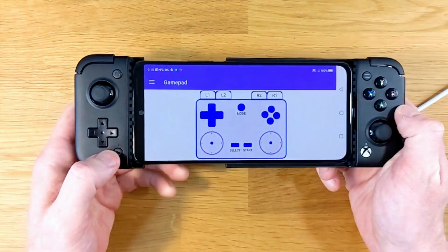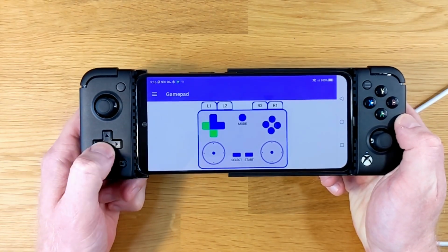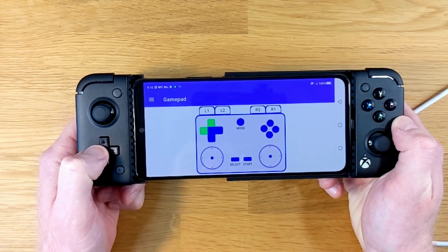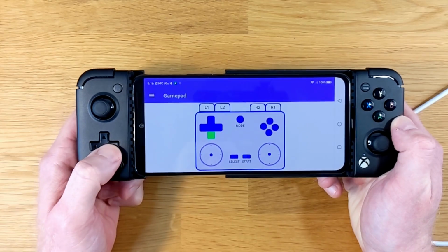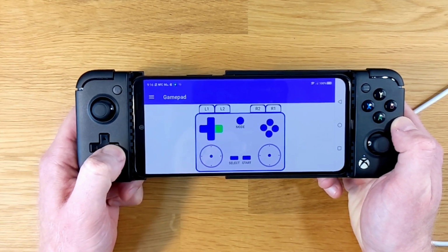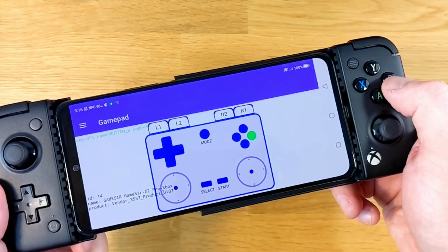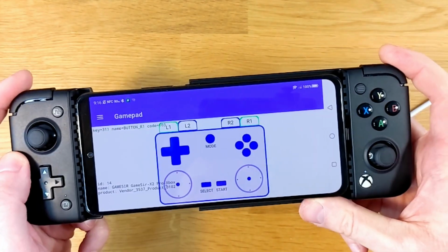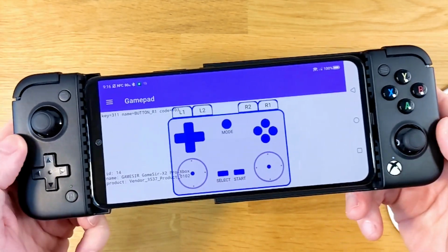Now moving on into testing out this controller, and the first thing I'm looking at is the D-pad. The D-pad is registering inputs correctly. It's registering diagonals without issue. It's registering everything I'm throwing at it. This is a very good D-pad, one of the better D-pads in Android controllers. If you're not a fan of the Xbox One D-pad, you probably won't like this D-pad, but I think it's great. The A, B, X, Y buttons also feel great and are also registering properly. The L1 and R1 buttons are also registering properly, and they feel just like all of the other GameSir controllers.